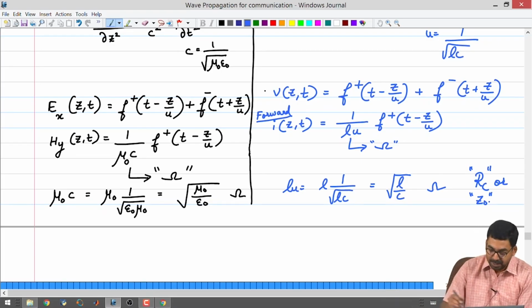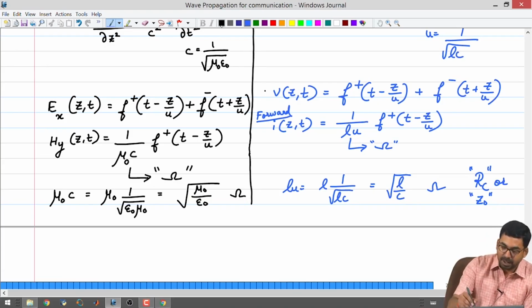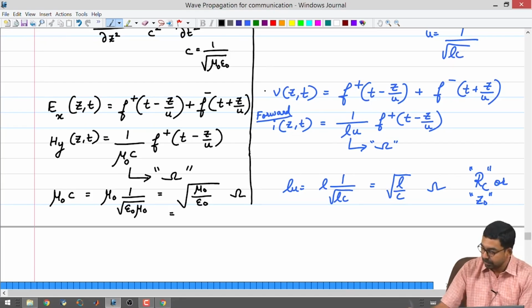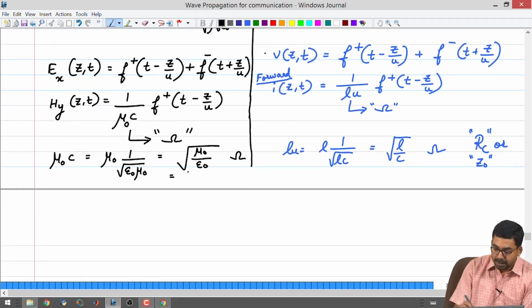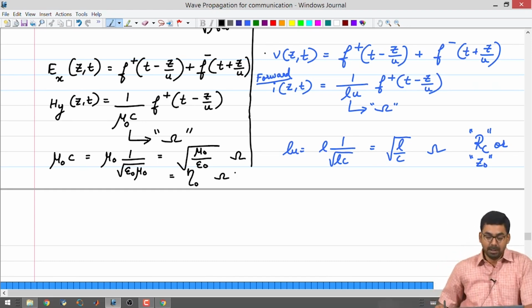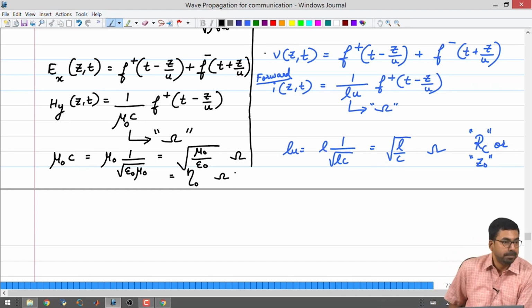transmission line. In this case, to just denote that we are not talking about a wired transmission line, but we are going to talk about fields, we just use a different variable, alright. So, we say that this is eta naught, Greek letter eta, subscript 0 to denote that it is vacuum and it is in ohms.